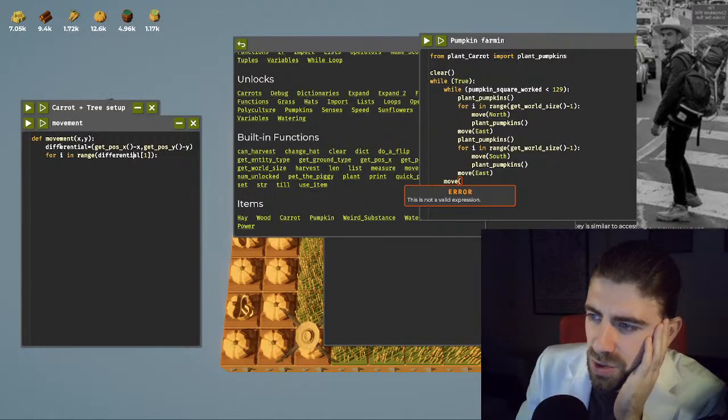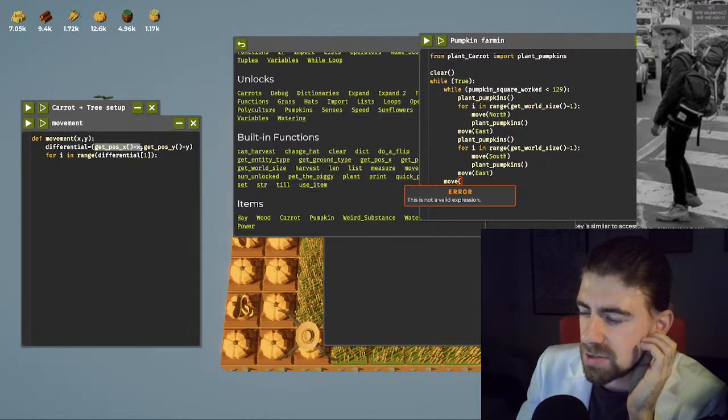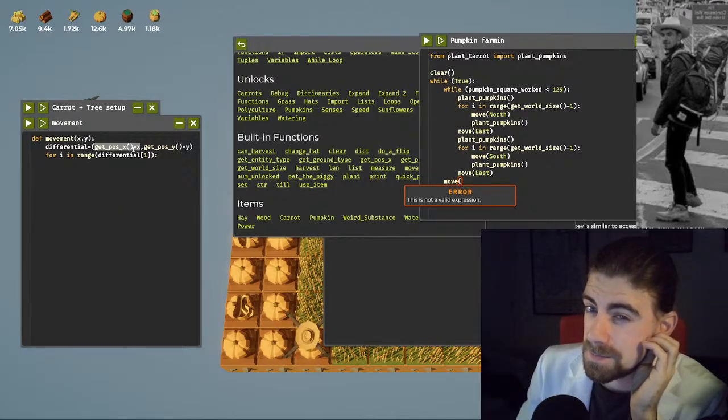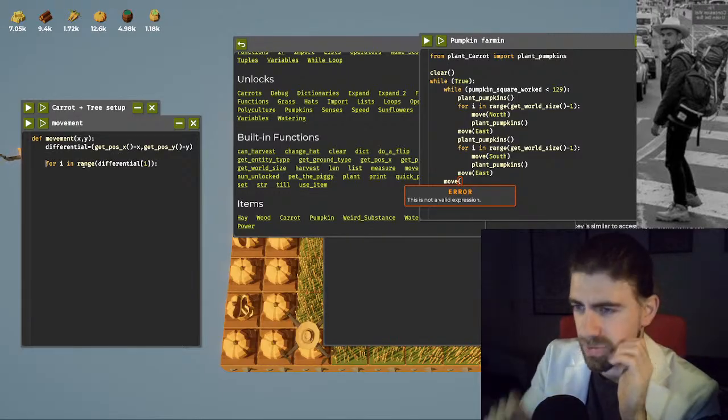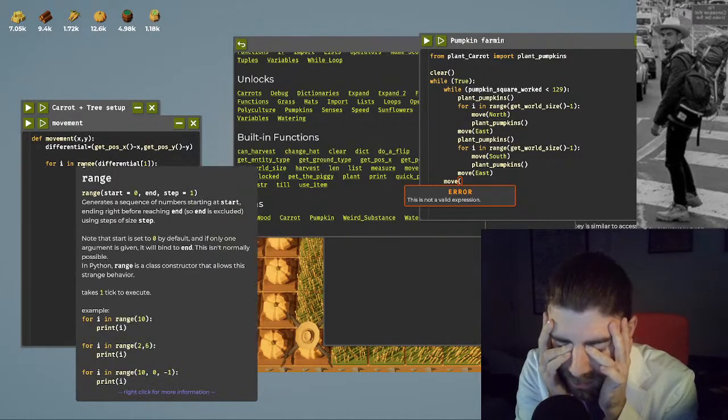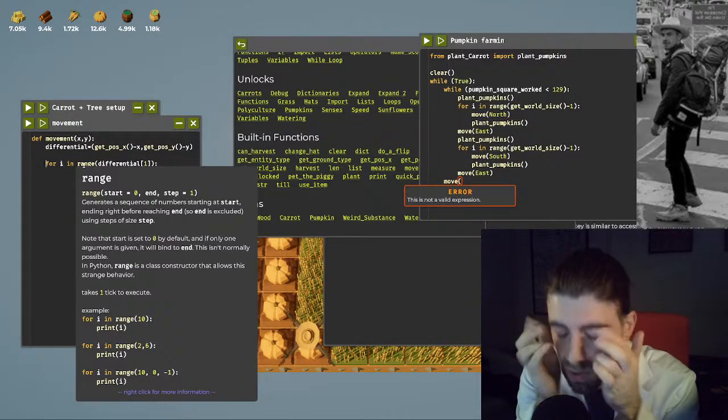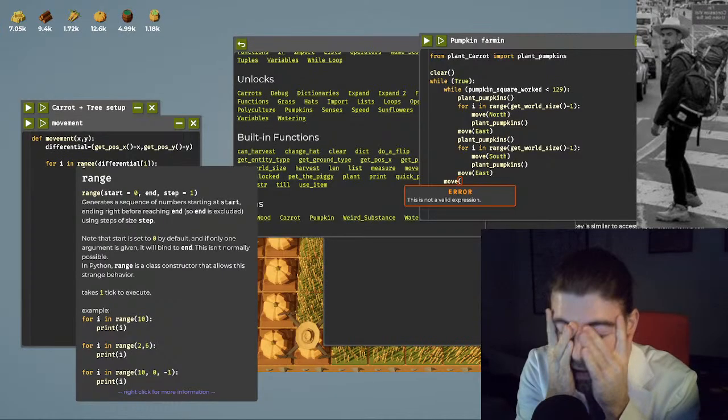Differential 1. So what I'm trying to do here, folks, is in differential 1, get position x minus x. So this is basically how much we need to travel on x. But the thing is, this might be negative. Do we signal x is negative here? Do we say, hey, that's negative? We can do if negative, then you transform it to positive, and then you say negative, positive, okay? And that could work. My god, it's complicated.